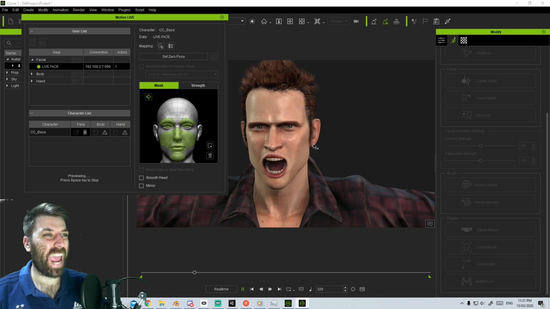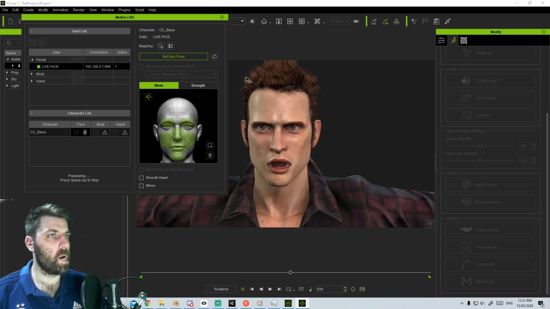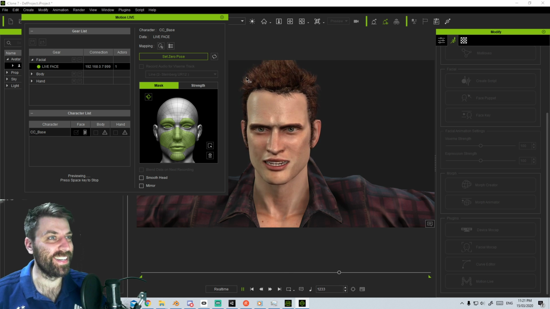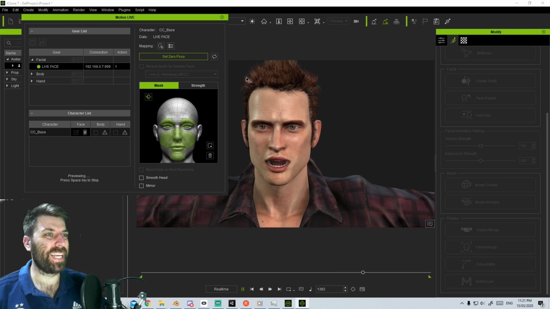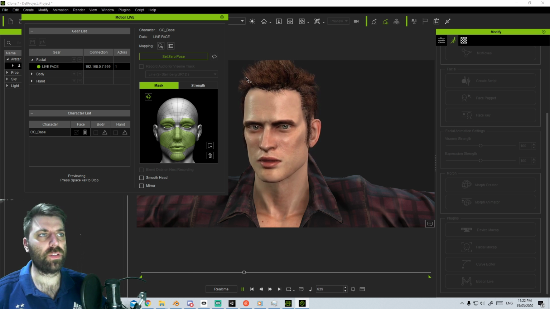But you can see what it's picking up. Oh, I can't turn on the Y screen. It's a lot clearer. Hang on, let me set zero pose. There we go. So that's a little bit cleaner. Can't pick up the tongue. Also, not being clean shaven, that's a problem. So if you're doing facial motion capture, make sure you're semi-clean shaven. That's why I'm getting funky results at the moment, because I've got the beard.